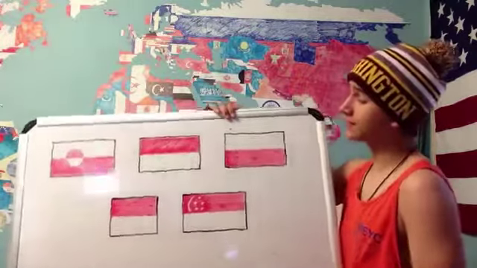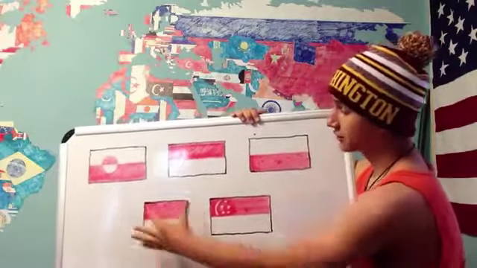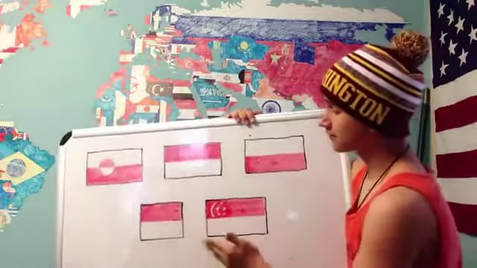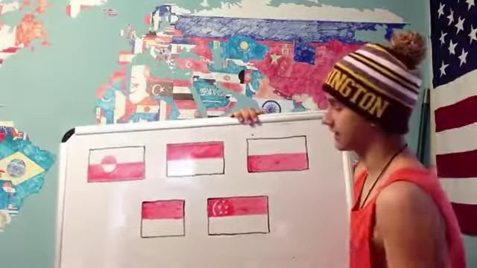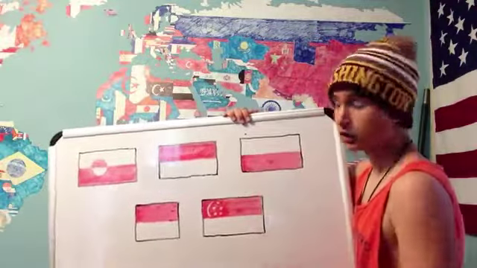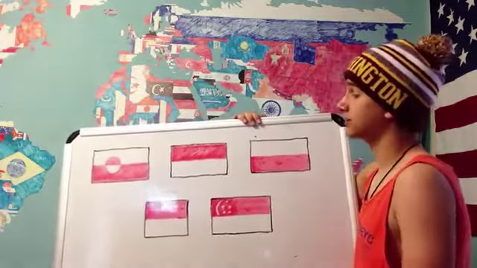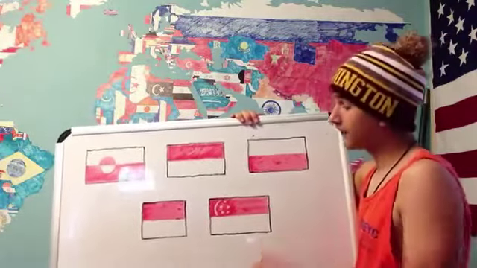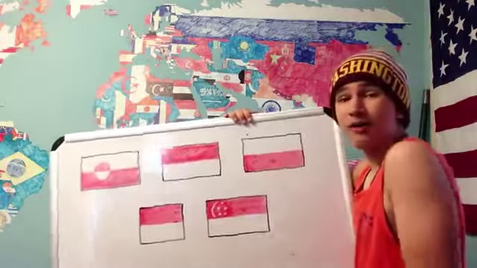Now, similar to the flag of Singapore is the flag of Monaco here. The flag of Monaco is a red stripe on the top, white stripe on the bottom, except it does not have the crescent and then 5 stars all close together. And Monaco is the world's most densely populated country. So they were pretty much going to do what Singapore did, except make the stars a bunch close together.